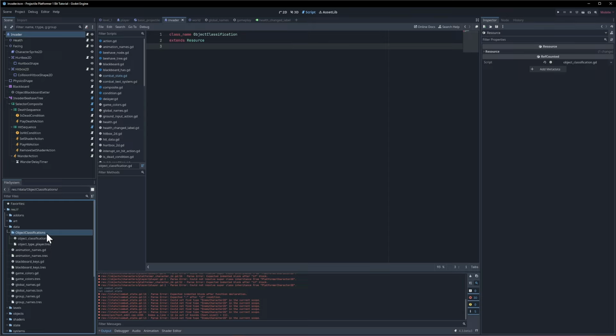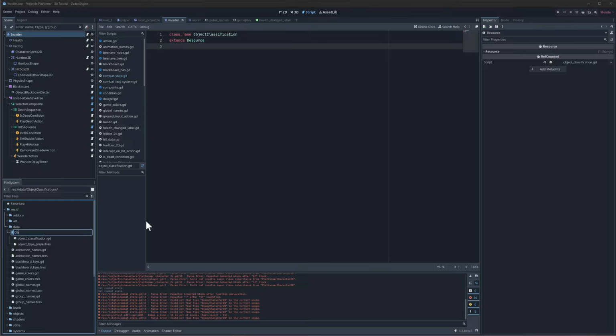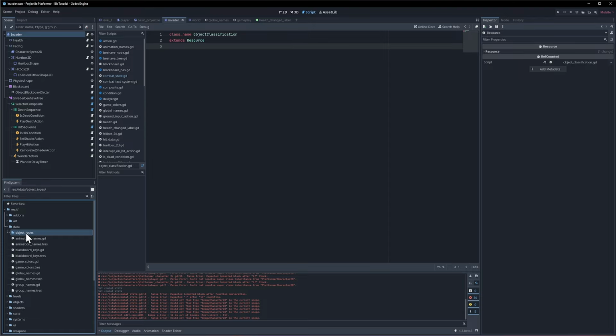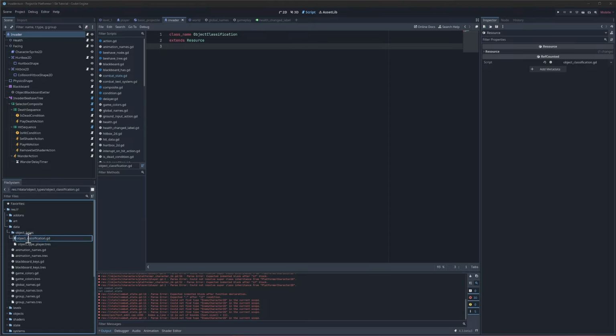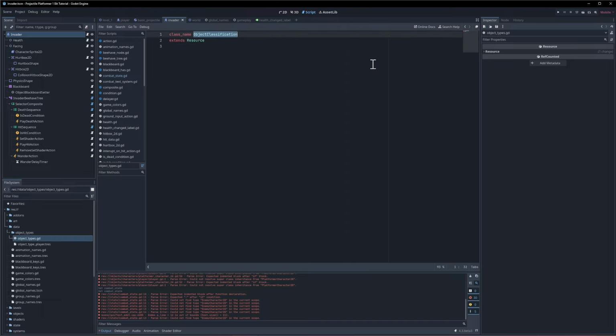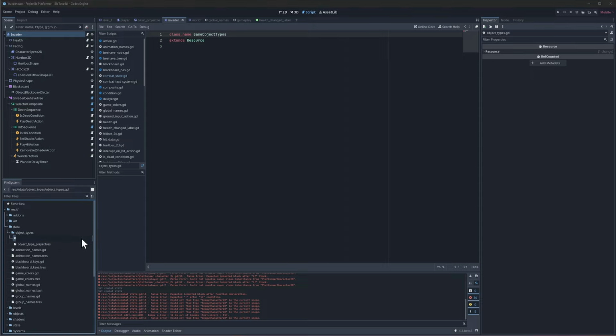So I'm actually going to rename the folder to be object underscore types, and we'll rename the class to be object types. The class name can be, let's call it game object types, and hit save. I'll rename the script again, game object types, and the folder name game object types.